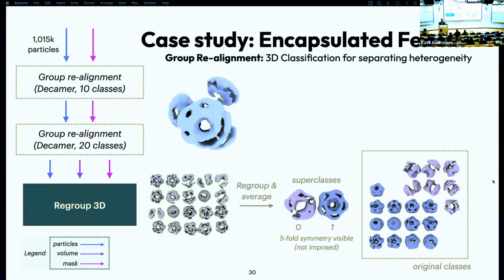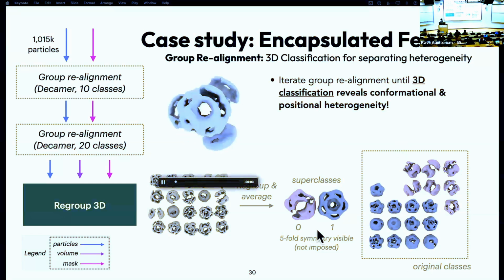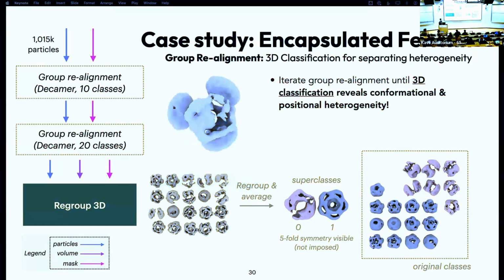So to handle this, I chose to use the regroup 3D classes job. And after running regroup 3D, the volumes were divided into two superclasses, and it did a fairly decent job at capturing this qualitative difference that I observed. So superclass 0, which is in purple, had what appeared to be these broken or misaligned encapsulated ferritin classes, whereas superclass 1 appeared to have the intact five-fold symmetry. And this job was nice because it also put all of the classes back into register after they got out of alignment here.